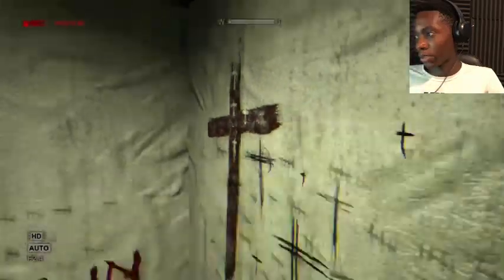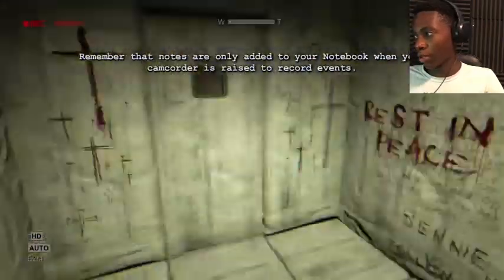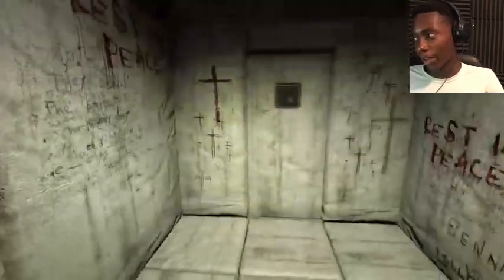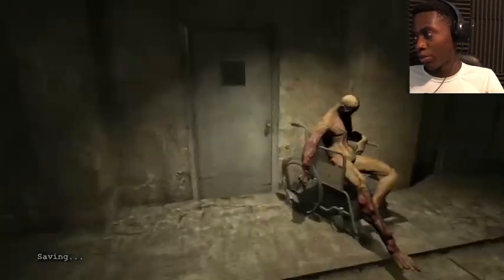All right. Okay. So now they want us to hide. No. Leave. Remember that notes are only... Bro, I know this. Come on, bro. Can I go? Can I please go? I'm not reading any documents. I don't got time for that. Yep. Open the door for me, boy. Open up. Scum. All right, now jump over this, and then we was going to this room.